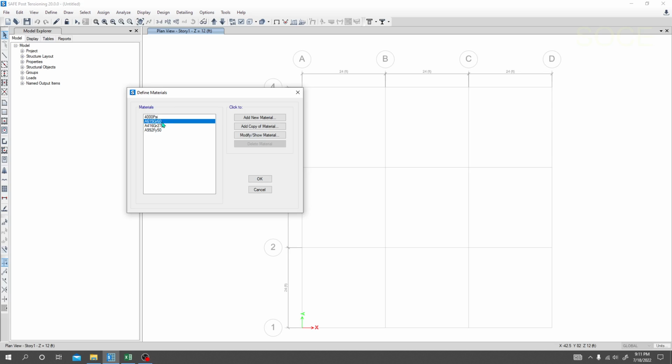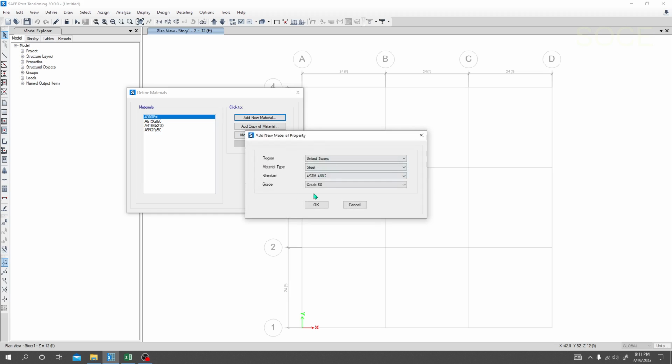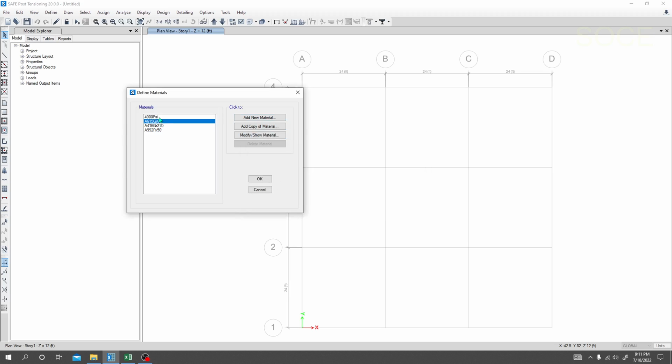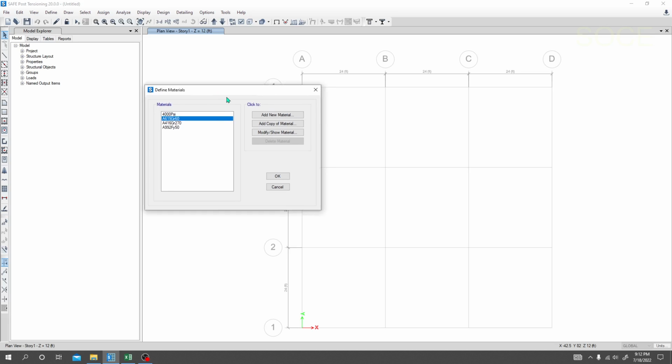This is as per the ASTM A615 code. If you need to add, then by clicking here you can add. I'm not going to add, I'll just use those two options that are already the default. Then I'll click OK.